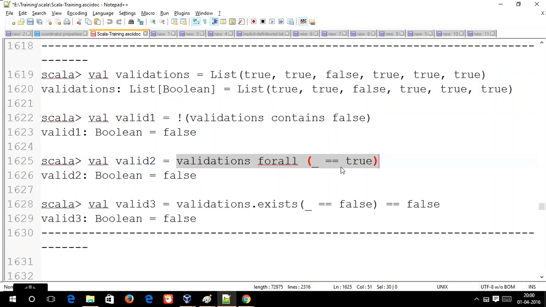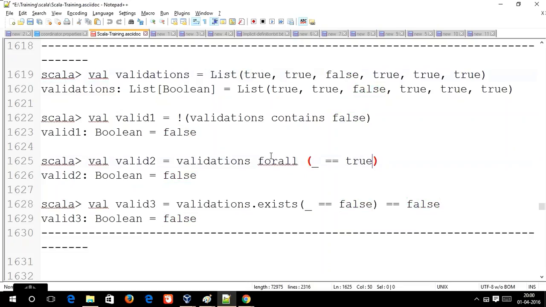Any checking can be done. Forall checks whether all the values are equal to some certain value. We are checking whether all the values are true here. Obviously not all the values are true, some are false. Where one is a false value, it will return false.